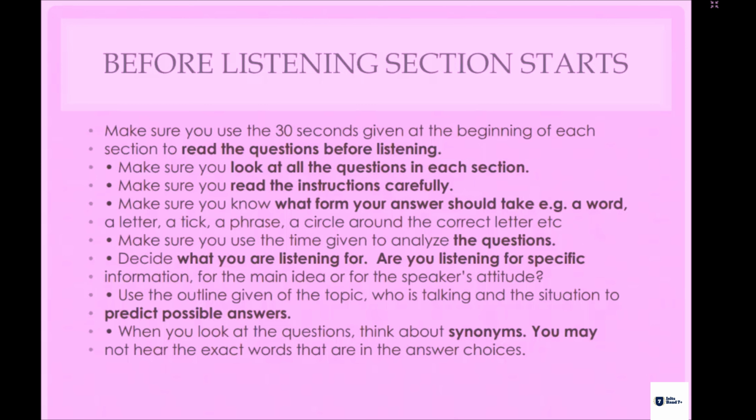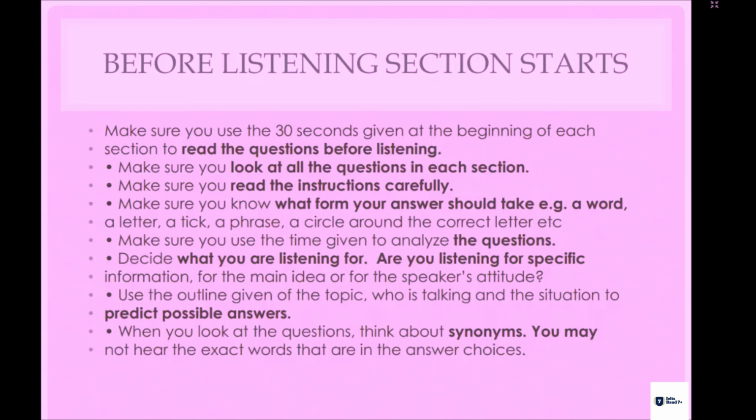And then after that, they stop the tape. A voice comes back on, and the voice will say, "You now have some time to look at questions 6 through 10." Okay, and they do that for section 1, section 2, and section 3. When it comes time for section number 4, it goes all the way through, directly from question 31 to question 40. There is no break. There is no doing half and then stopping and then doing the next half.